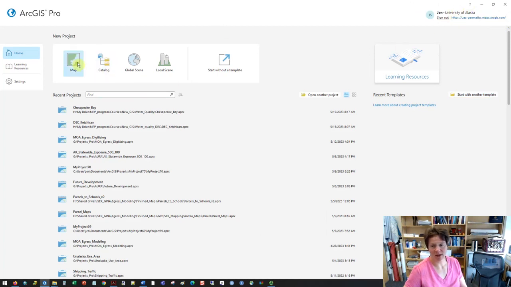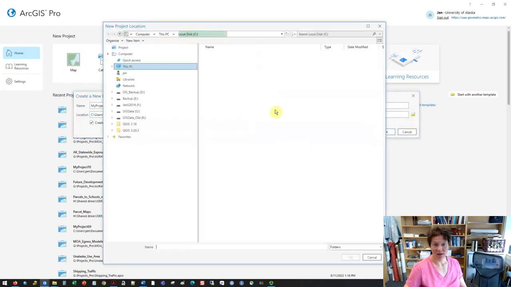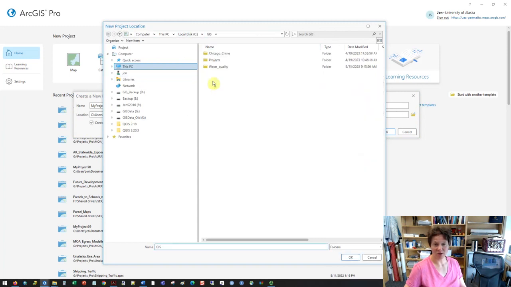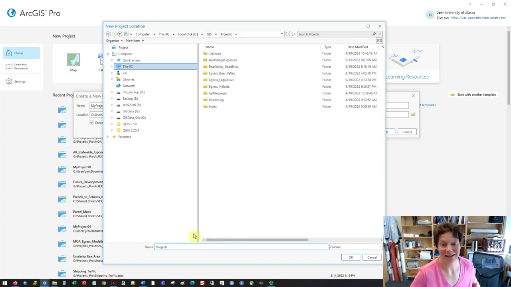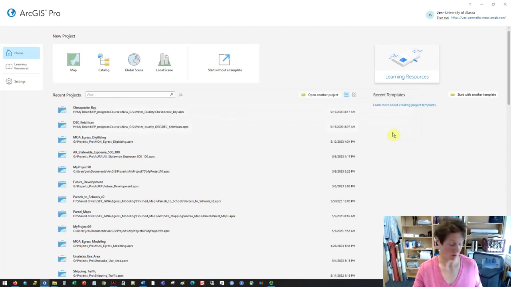So I'm going to create a blank map. And I'm going to navigate to, you should always have a folder in your GIS called projects. So I'm going to go to my projects folder. And then I'm just going to click OK. And I'm going to call this water quality. And I'm going to hit OK.